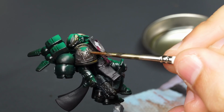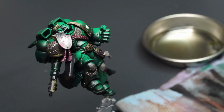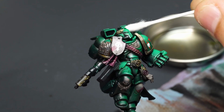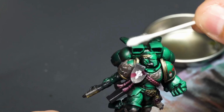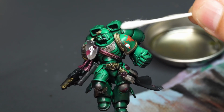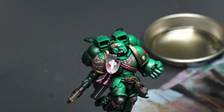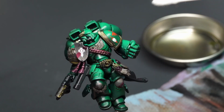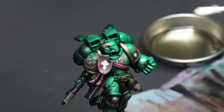But one thing you do notice as well is after I apply the pin wash, I then remove the leftover wash on my brush, apply a little bit of spirit, and I start to remove it in areas where the light was going to be, just like in the Aquila, or just like how we were pin washing the head, that I start to clean the area. I start to use the mineral spirit to remove, especially where the Aquila is, where the chest is, because there's a lot of light there. So thinning and removing it from there to reduce the intensity of it is really key, because we don't want it such a hard stain.